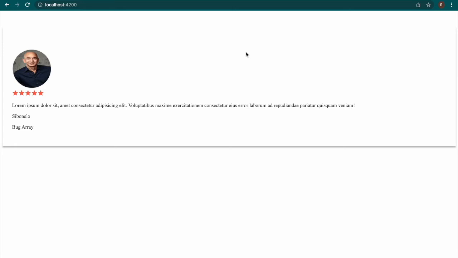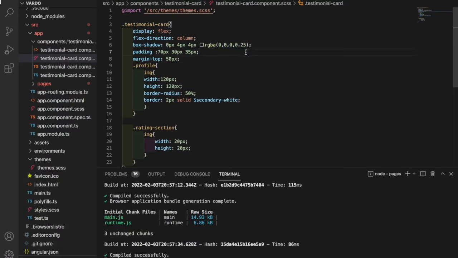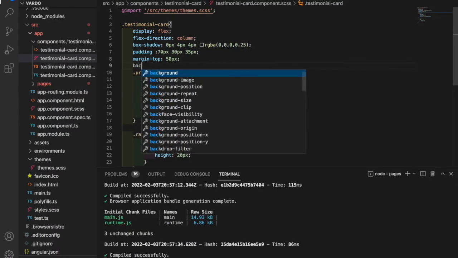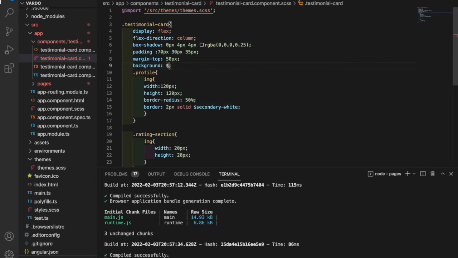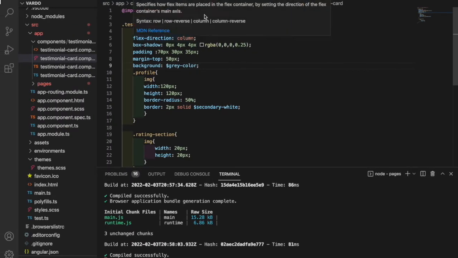So the first thing that we'll also want to add is color to this card, right? How we go about doing that is adding a background color, and then we'll call this color gray. Gray color. Is this the color that we want to add?